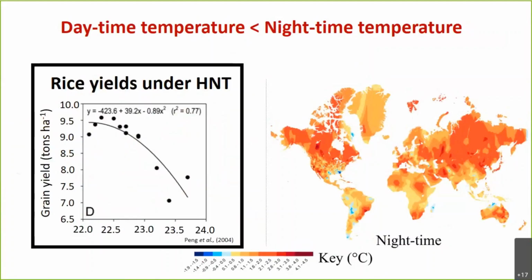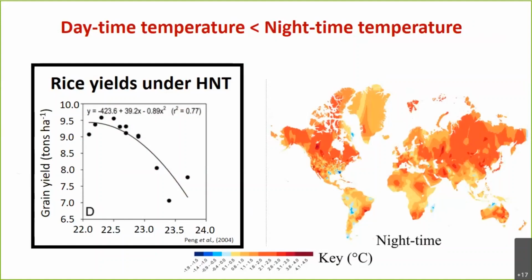And why we are concerned about it is because it's negatively related to the rice yield. As you can see here, rice yield is negatively correlated with the increasing nighttime temperatures. One of the reasons being increase in the overall plant respiration response because of the increasing nighttime temperature. And also many studies have shown that increasing nighttime temperature alters the source to sink translocation of nitrogen and various other non-structural carbohydrates. So our knowledge about the existing variation in high night temperature tolerance, whether it's from the molecular perspective or the physiological perspective, is comparatively very limited.